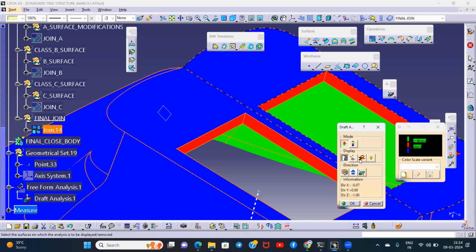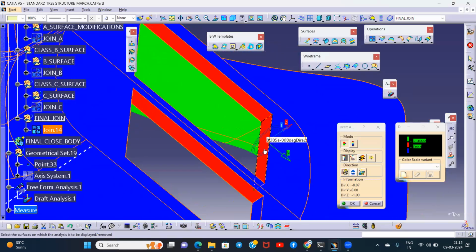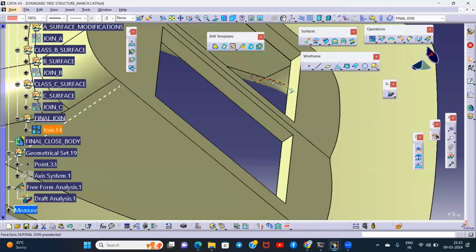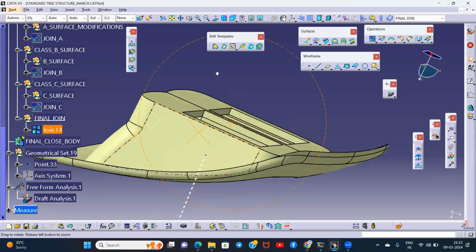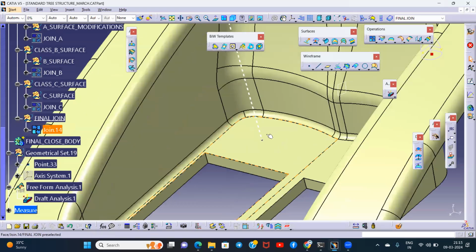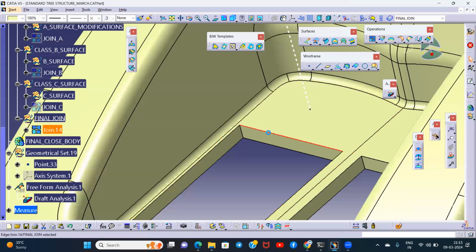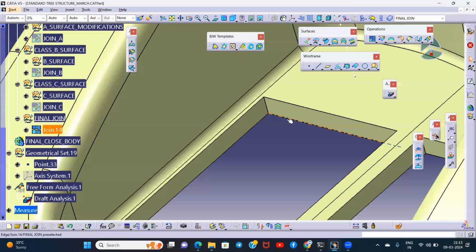The problem is here. The problem is this surface is 0 degree. So a 0 degree surface we cannot keep. Either we need to maintain at least 0.5 degree or 3 degree. So where you want to keep your parting line depends on that. So parting line at this edge, top edge or bottom edge. If you want to keep the top edge, then we need to provide 0.5 degree draft to this. If I want to keep this edge as the parting line, then I need to keep it at 3 degree.